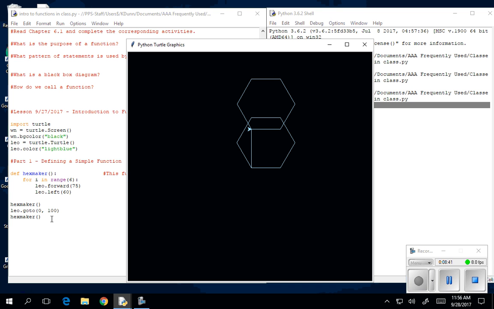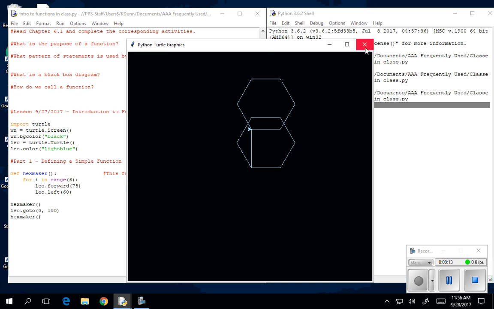So that's one of the really nice features about these functions: it doesn't matter where in the program we are. As long as we've defined that function, we can always call back to it. And the nice thing about Python is once it gets to the end of the function, it knows what line of code it left off on, and it jumps right down to it. Some programming languages do not do that, and you actually have to write a little separate set of code that gets it back to where it needs to be. And that's a real pain. So this is where Python is really nice, guys, it makes functions super easy in that regard.